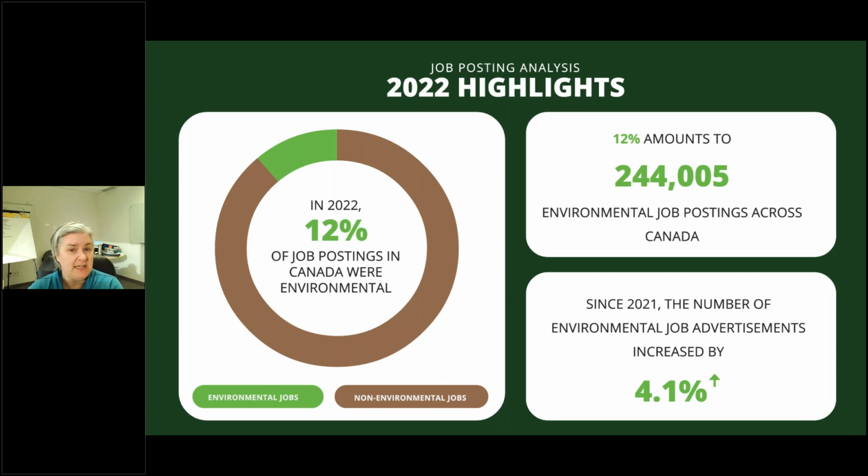If we take a look at 2022 specifically, we see that there were 1.9 million online jobs advertised in Canada in 2022. And about 244,000 of those jobs were for environmental workers. So that gives us an enviro share of about 12% across the country, across all jobs, all industries, all occupations. Since 2021, the number of environmental job ads increased by 4.1%, which was in contrast to the total number of jobs posted by employers, which went down by 23% overall. So as I said before, environmental job postings are growing faster than overall jobs.